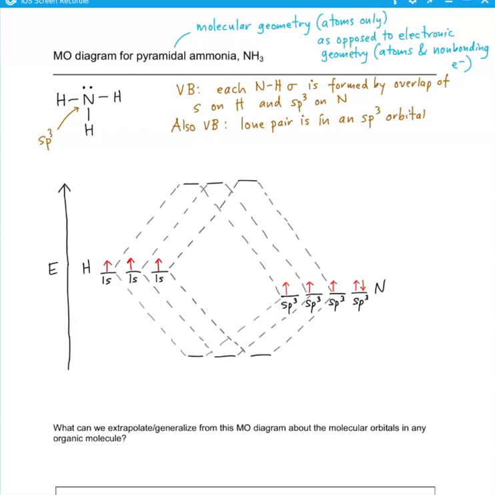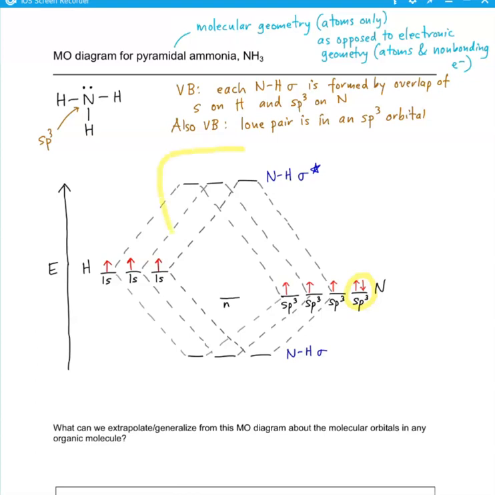The in-phase combination results are all going to be NH sigma orbitals. These are all bonding orbitals. And the out-of-phase combination results are all going to be NH sigma star, which are all antibonding orbitals. Now you might notice that this orbital right over here that I've just circled, we have not done anything with. We didn't mix it with any other orbital. It's just hanging out. And so what we're going to do with it is the following. We're going to bring it into the middle of the diagram at exactly the same energy level, and we're going to give it a different name. We're going to rename it as a non-bonding molecular orbital.